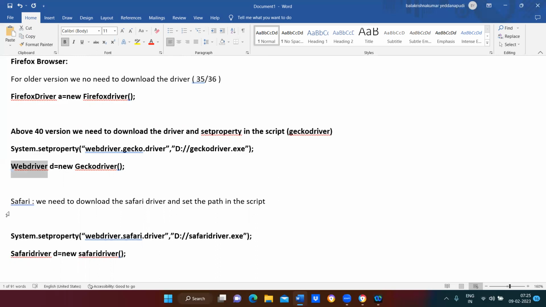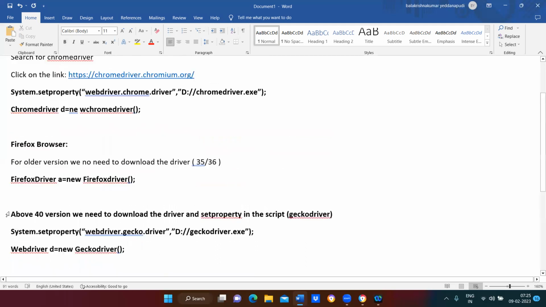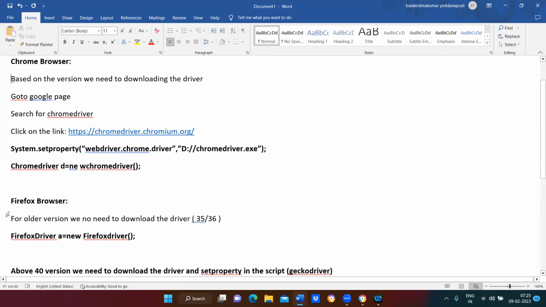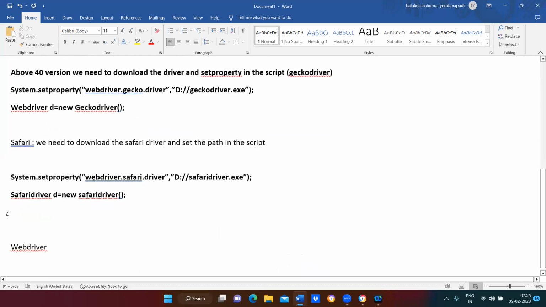So you can give WebDriver d = new FirefoxDriver. You can give WebDriver also, or else you can go for FirefoxDriver d = new FirefoxDriver. You can give it that way, or else you can directly write WebDriver d with new GeckoDriver. That's all. So this is for using the Firefox driver, Chrome browser, Firefox browser.